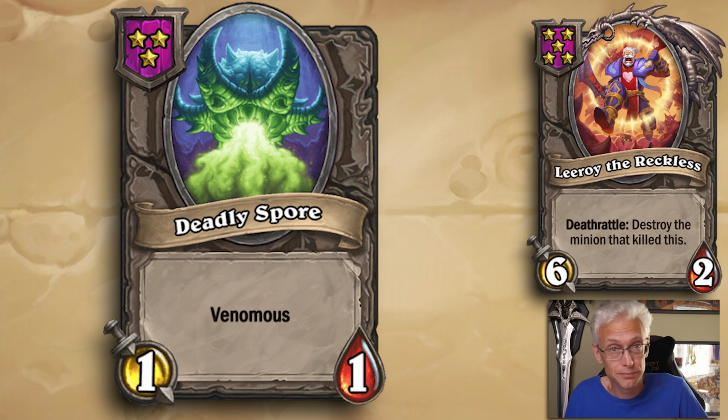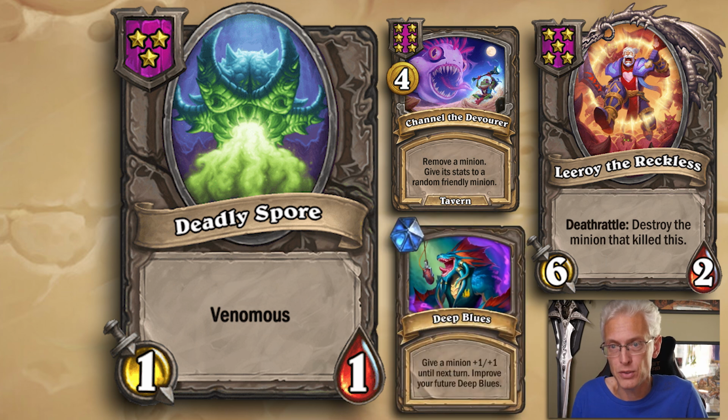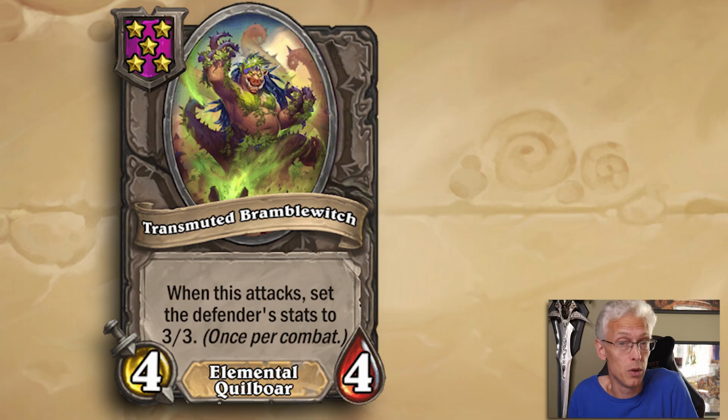Leroy, the Reckless. Leroy is gonna hit one and kill it. Heaven forbid you've buffed him. I have been playing Naga builds and had a Leroy on the board, and I spit one of my Deep Blue buffs and it lands on the Leroy, and the Leroy's like a 600. It's like, well, he's gonna punch him to death, and then when he dies, he's taking him with him, so that works.